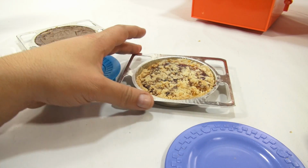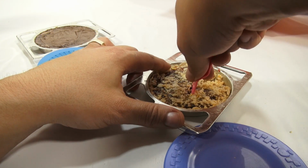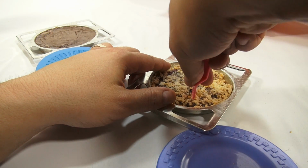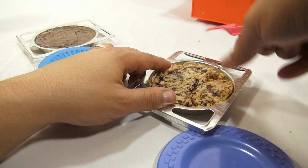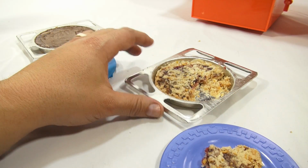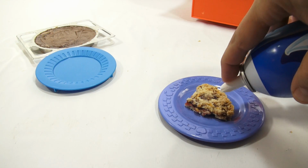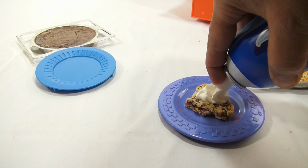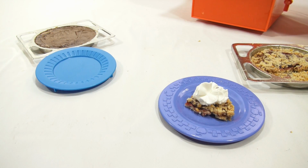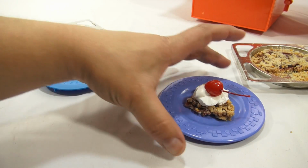I like that one. I don't think there's a recipe I haven't liked yet. Let's cut a bigger piece. Oh, it's softer in the middle because there's more jam in the middle, remember? There, we'll just take this, put that on my plate. How's that look? I thought about topping that one off too with a little Ready Whip. Give it a little dollop, huh? And top it with a cherry. It's a nice little dessert.